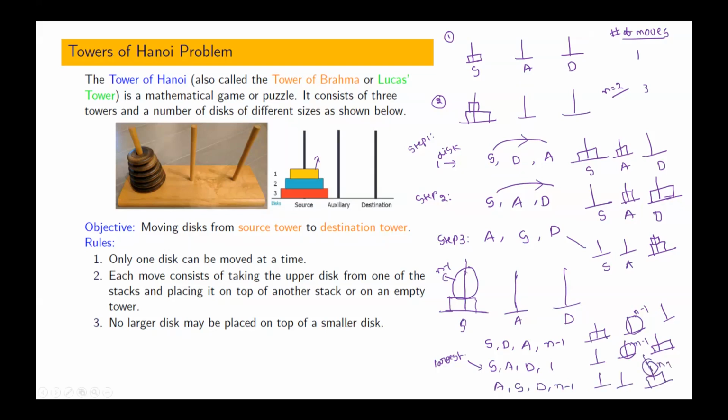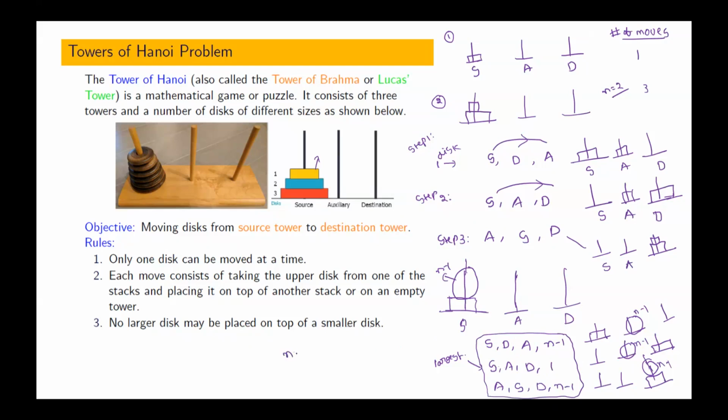N minus 1. Is that okay? So now, what is the algorithm? Recursive algorithm is easy, no? We are given n disks. Recursively, we move top n minus 1 disks from one pole to other pole. Then the largest disk, the disk which is present on source, we directly move from source to destination. Next, again, those n minus 1 top disks, we move from one pole to the other pole, which is finally the destination pole, recursively.